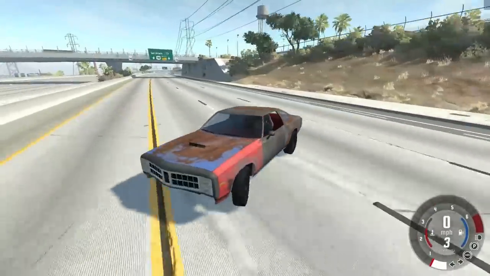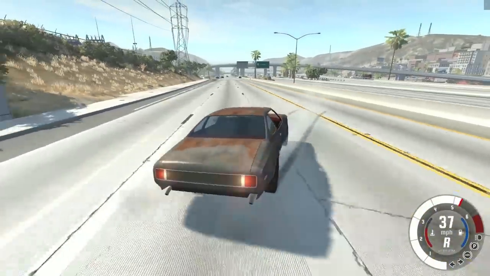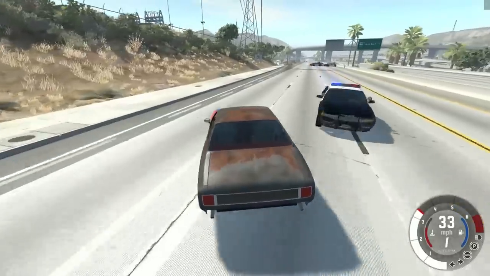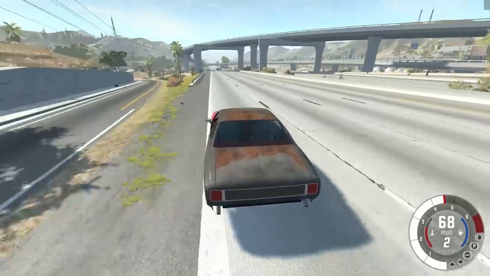No. Okay, hit the brakes. Brakes. Lock them up. Don't hit the barrier. There we go. Let's go ahead and hit it in reverse. Oh, wait. Okay, you know what? We're going for it. Here we go. Through the cops. There we go. Look at the big crash. Holy man. Losers. All right, let's get moving.